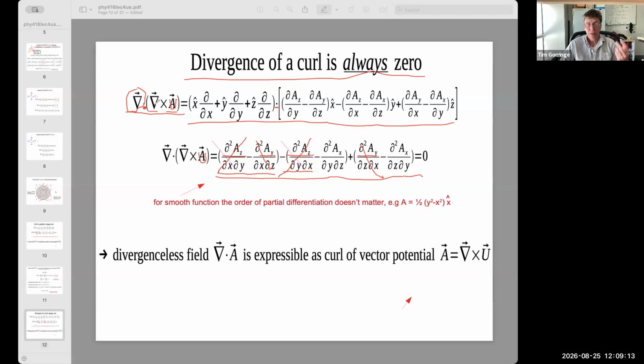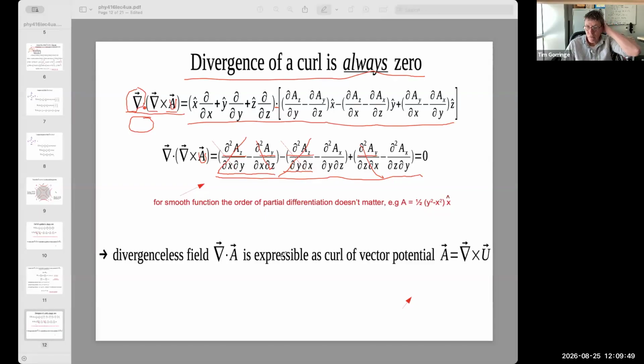Well, the dot product picks out the parallelness of two vectors. This del here is perpendicular to del cross A. And so intuitively, without worrying about a particular representation, rectangular coordinates, this is zero because it's a dot product of two perpendicular vectors with one another. This turns out to be a very useful feature, again, that we'll meet later on in the course, this mathematical property that the divergence of a curl is zero.